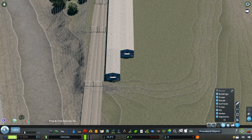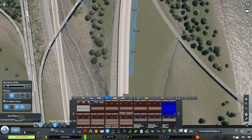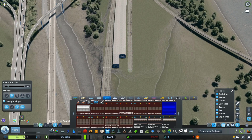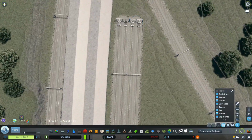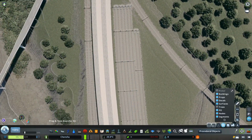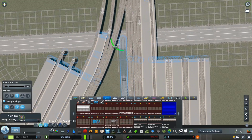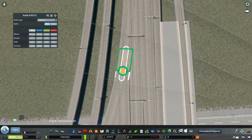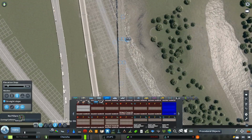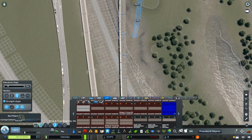But back to the current build, I had a blast putting this together. I forget the creator of this warehouse, but I turned it into a procedural object and then chained it together into a single long structure. Then I put down some tracks next to it, where I eventually set out some of the trains that I'm using for the intercity connections. I might go back and tidy up some of the detailing, especially the catenaries, but if I do it to the rail yard, I have to do it to the entire build, and I'm not sure that's the kind of detail I'm prepared to invest in.